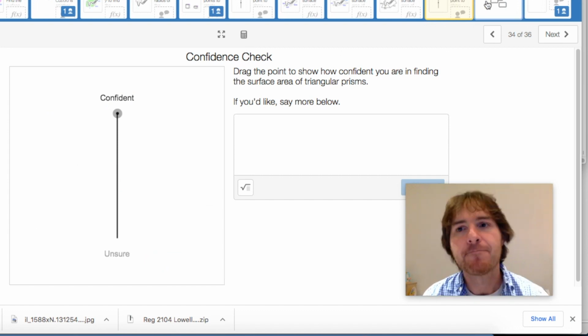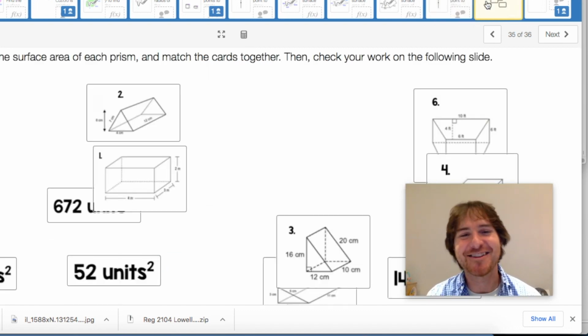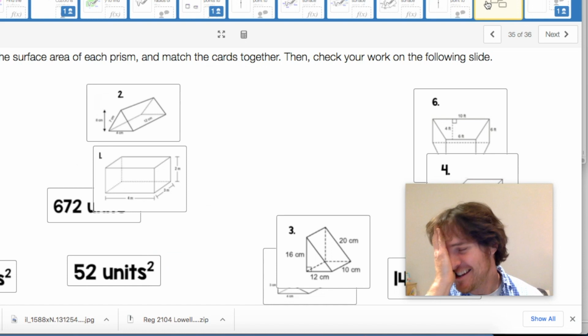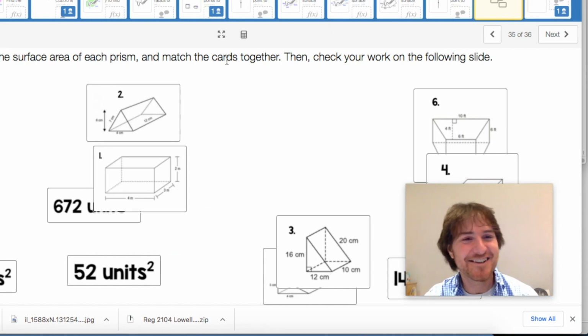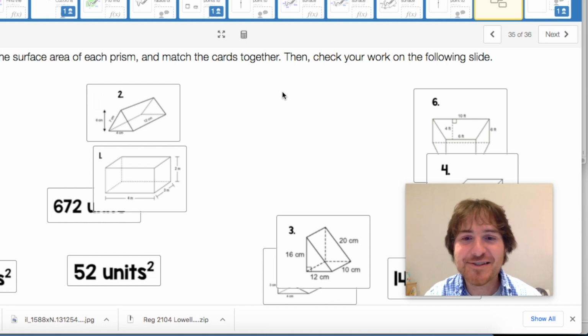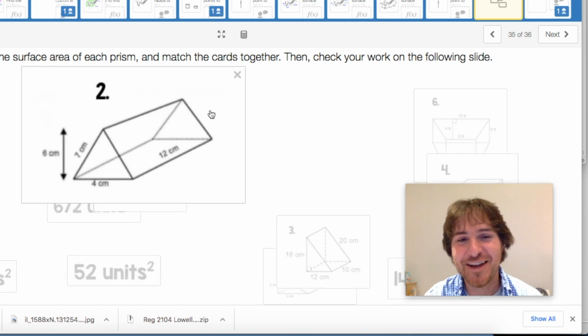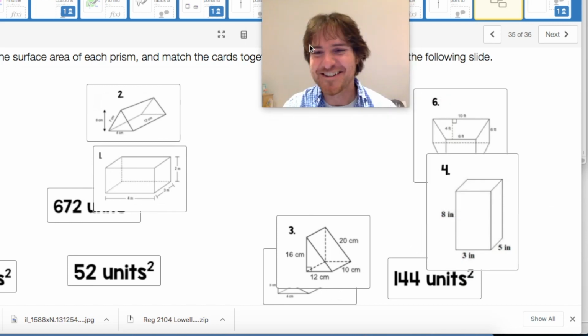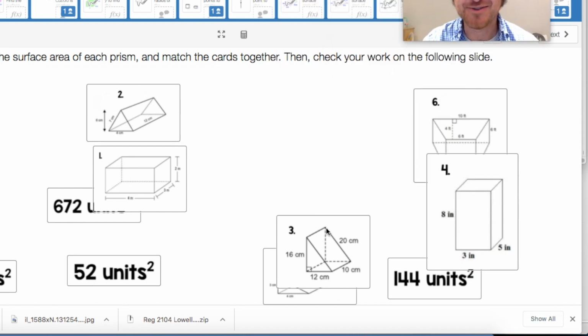There we go. Oh, man, you've got lots of work. But hey, we're just ending the year. Get it done. Come on, just get it done. It's all good. Oh, I gotta do all this. This is so much here. Find the surface area, use bridges, and match the cards together. I think getting double, oh man. There's so much work on this. Oh my goodness, wow. Did this guy ever give you so much work?